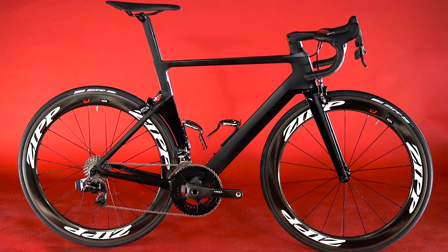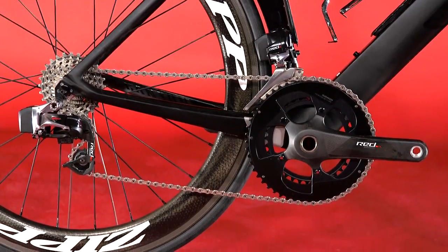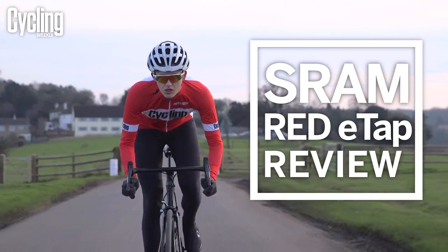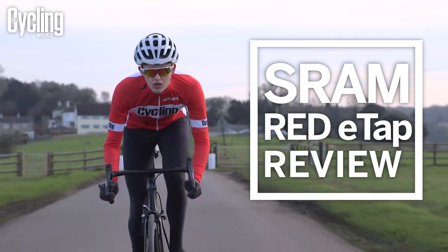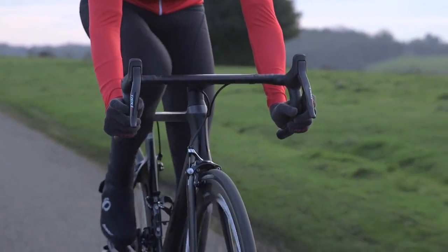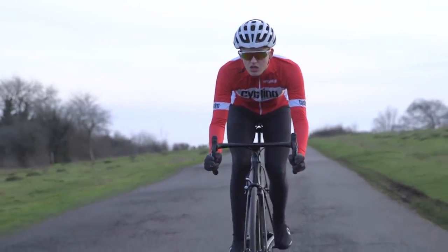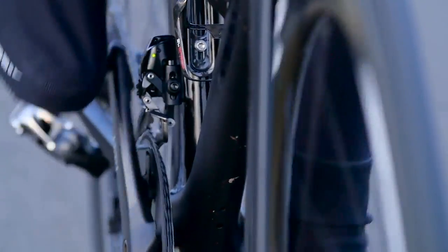Few new group sets have been anticipated quite as hotly as SRAM Red eTap, the only electronic group set on the market to come with wireless shifting. The only problem is with all that hype comes expectation, so the pressure has been on SRAM to produce something truly exceptional. Credit where credit's due, the finished product is simply brilliant.